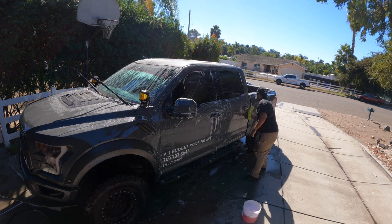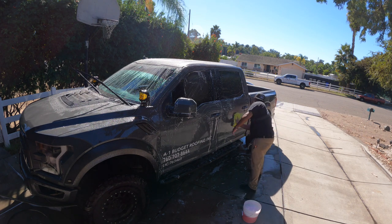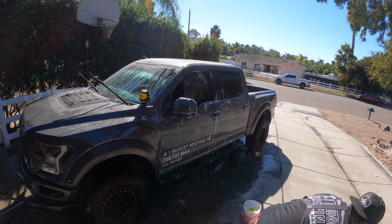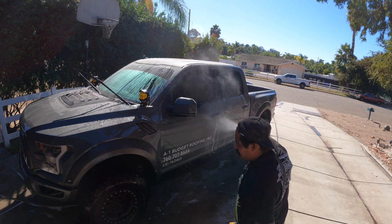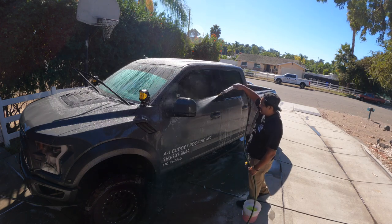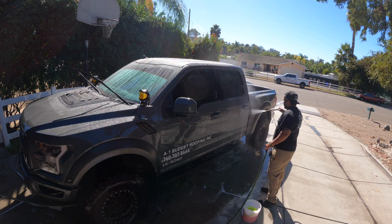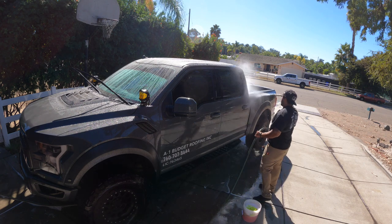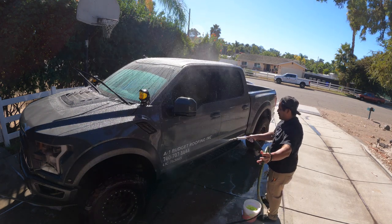It took me 8 years to get this truck. I bought it used — 20 to 21,000 miles on it. It's not a new truck, but it's definitely not an old truck, and I enjoy every bit of it. It costs a lot of money to operate though — for gas, on average every week I'd say about $200 to $300, depending on how much I drive and how many appointments I have. Light week or heavy week, it kind of just depends, but $200 to $300 is a good number.